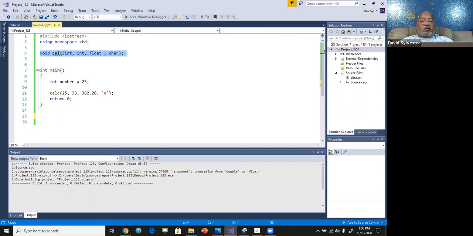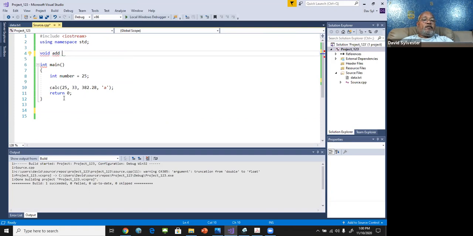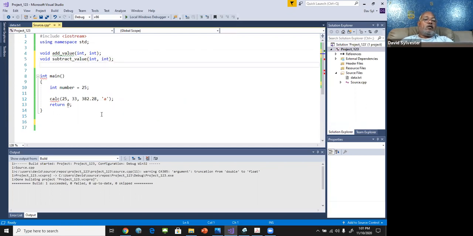Take this off. So I'll say void add value, and I'll just say int. And do another one, void multiply.